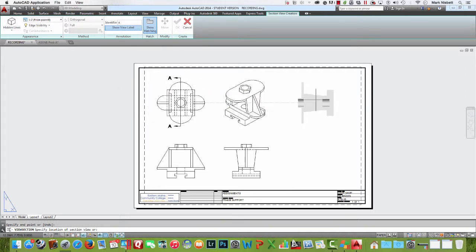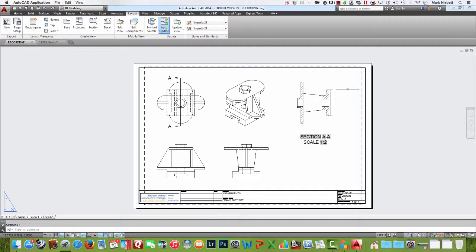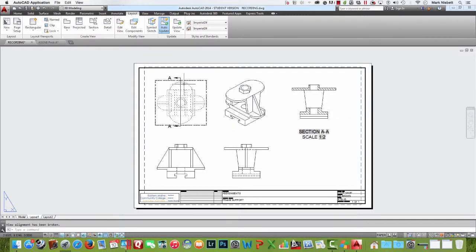So we're going to just pop it over here. Don't be concerned that it's going the wrong way at this point, and just hit enter, and that will put that in, because we can rotate our viewport now. So I'm going to go ahead and just pick rotate and pick someplace in the middle there and just rotate this up like so. Okay, so that's our section AA, and you can see it automatically puts in the crosshatch lines, the hidden lines, and creates a section for us.